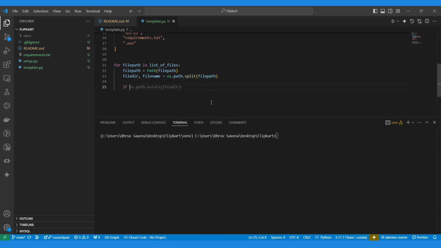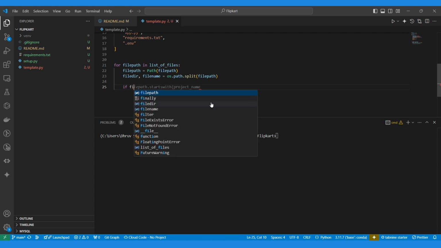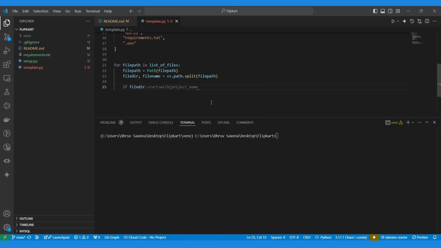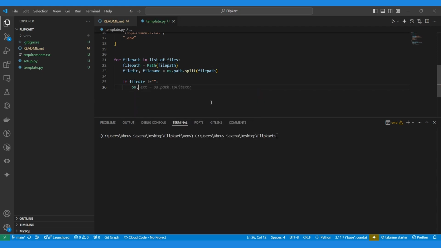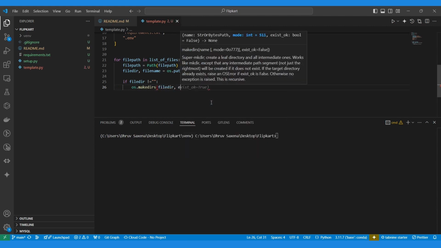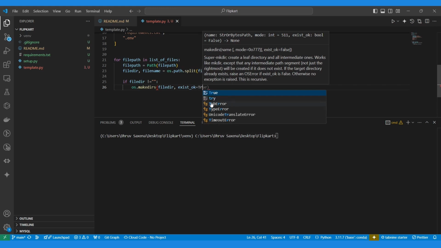So now if file directory is not empty, if file_dir is not equal to empty, then it will create a file directory. Then what it will do, os.makedirs(file_dir, exist_ok=True), and if it is already present, then exist_ok equals true.